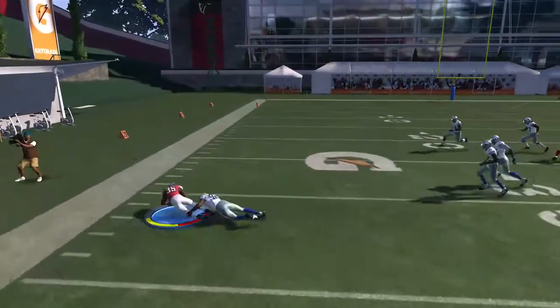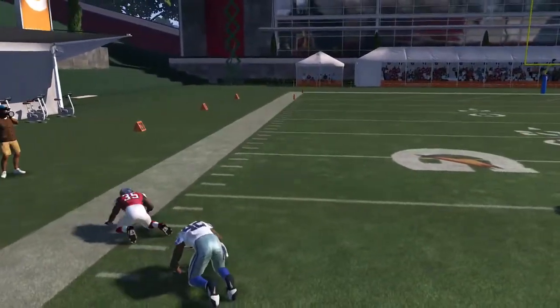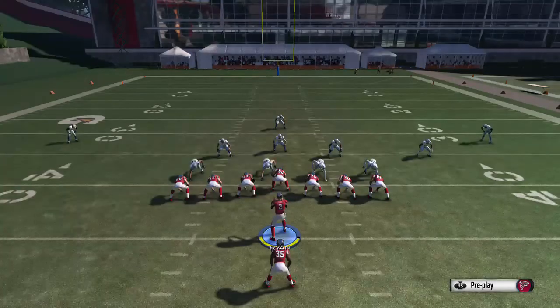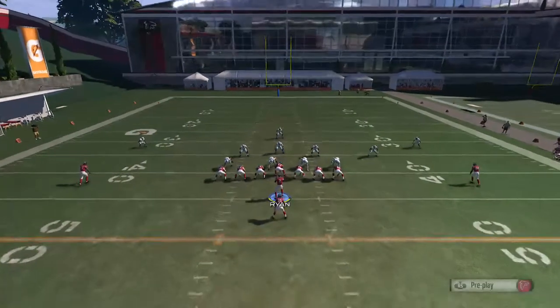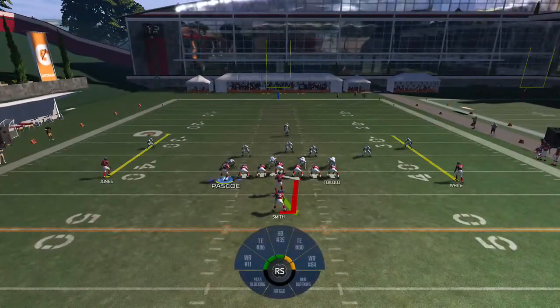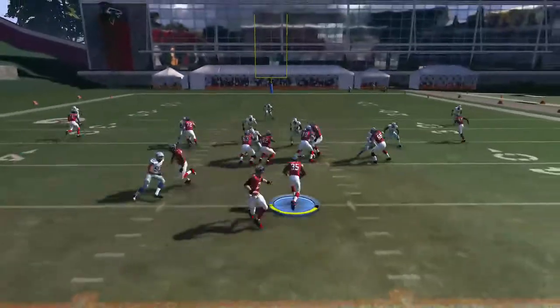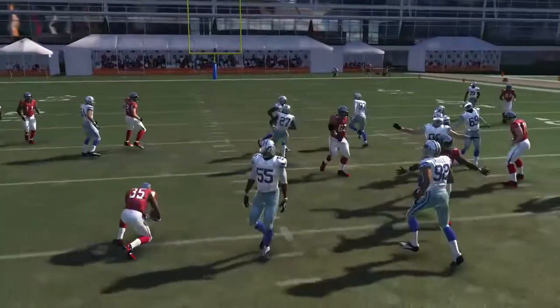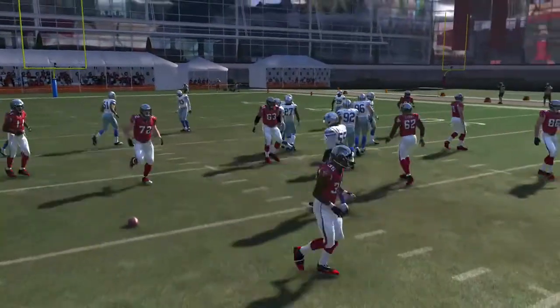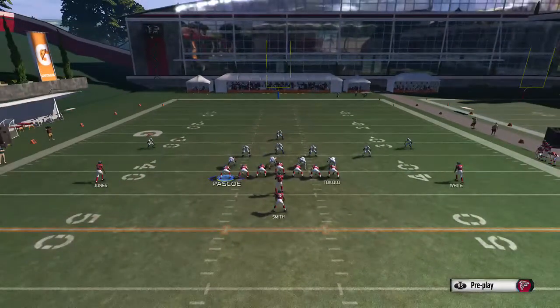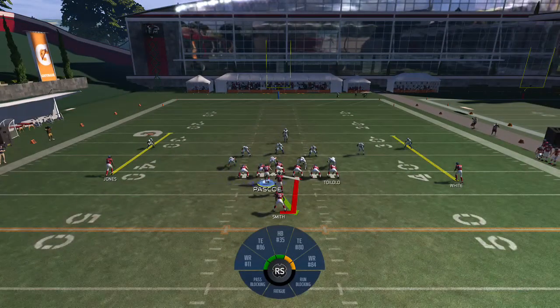You've got a wall of blockers like that. Instead of trying to go inside with it, I try to go to the left of it, and those guys seem to seal off their blocks a little bit better. So in, now I'm going, see that one guy got in there that time, but let's see if I can show you the consistency of it here. So move this guy here from right to left.